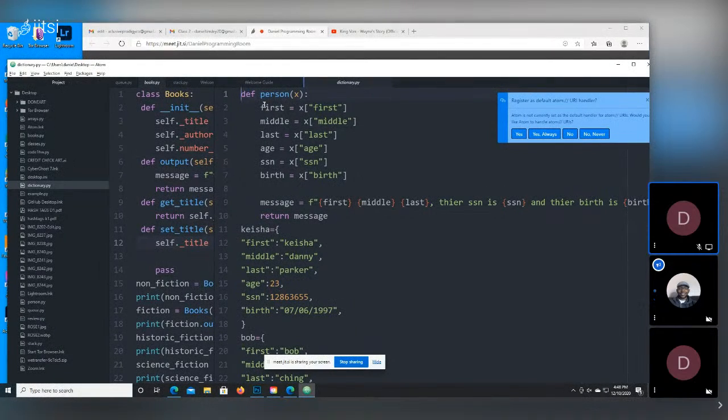We're grabbing the first, the middle, by grabbing the key. We're grabbing the value by grabbing the key. On line 2, x['first'] is going to return the value. So if we pass in person Keisha, first is going to equal Keisha, middle is going to equal Danny, last is going to equal Parker, age is going to equal 23. You get what I'm saying? Yeah.